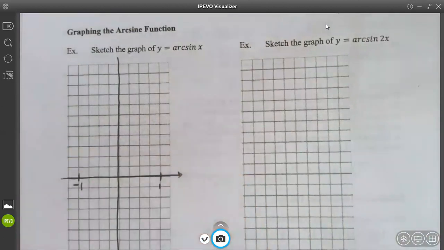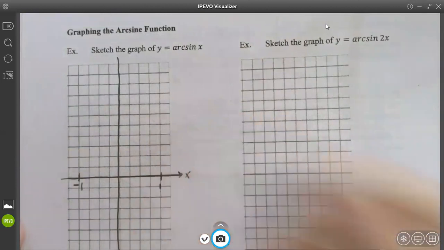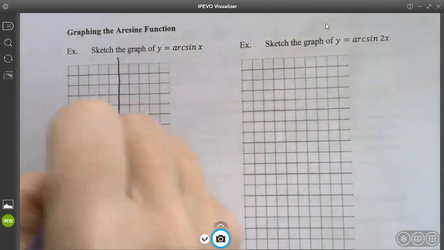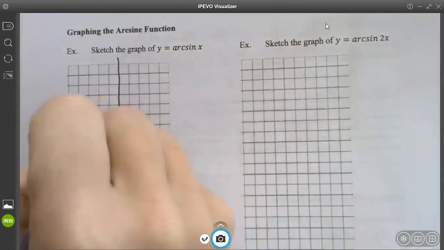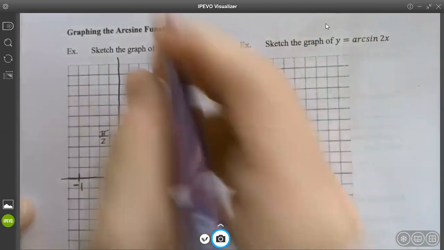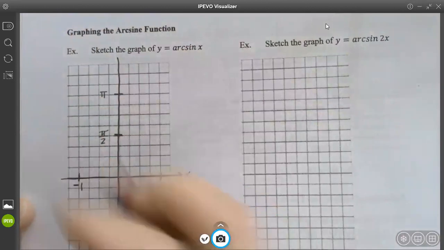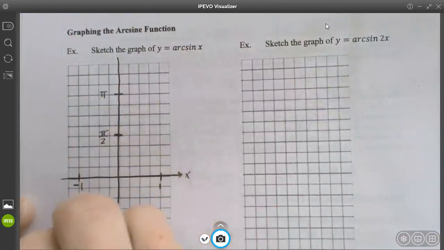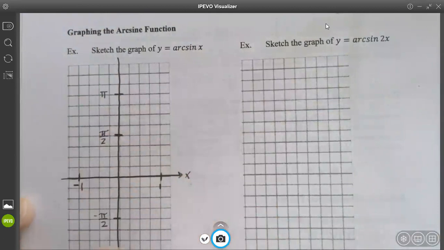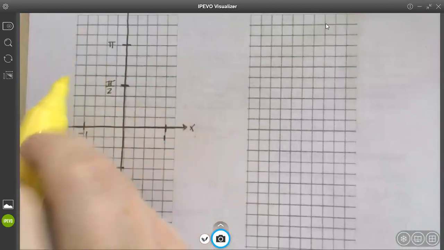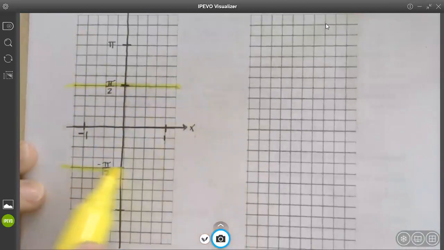Remember, we go from 1 to -1 on the x-axis now. And on the y-axis, I'm going to go ahead and go up to pi and -pi. But what do we go to make sure it's 1 to 1? What were the values that we had to make sure we restricted it to? Pi over 2 and -pi over 2, right? So we're going to restrict it here. What that means is it's going to repeat outside.